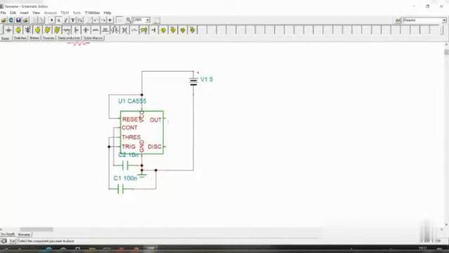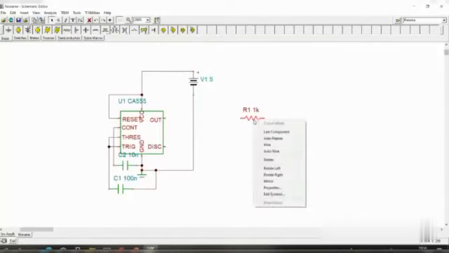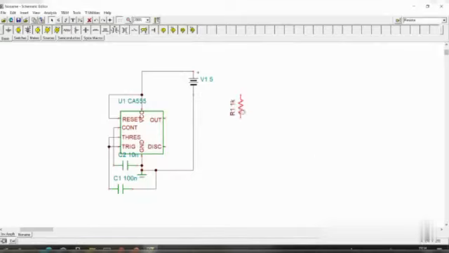So take resistors here. As I am connecting in the rotation fashion, I need to have the resistor in a top-down fashion. Just to do that, rotate it left. Then again you can do one more, and again rotate it left, so that both of them are done. And the capacitor values and all you can design accordingly, according to the time period that you need. So accordingly you can select.